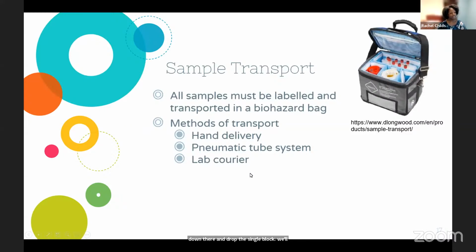If the sample is collected at an outpatient setting, or if the test is performed at a completely different hospital, we have lab couriers who will pick it up from the specific location and drop it off at the laboratory where the test is being performed. So there are mainly 3 different ways of transport that we can receive the samples.